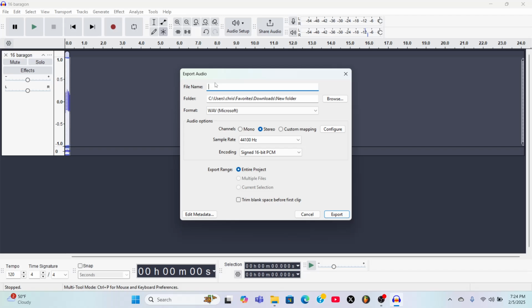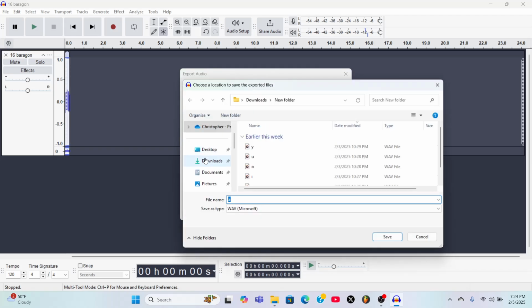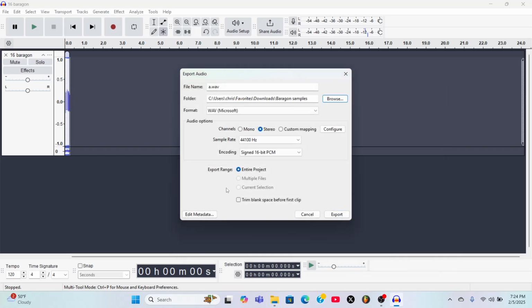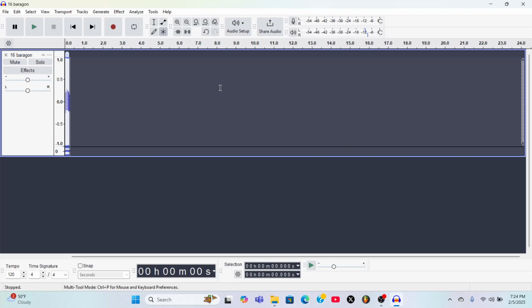Now to get them to work in the program that we're going to use, we're going to need to set it in the vowels. So this one's going to be A. And then you're going to export it into that folder. You're going to want to do this repeatedly for each sample that you want.